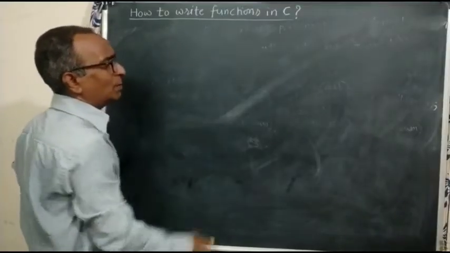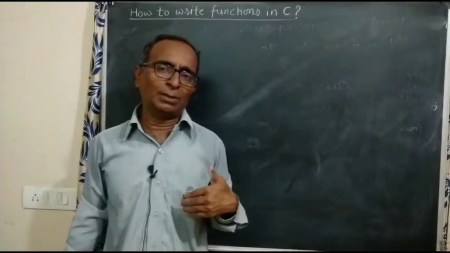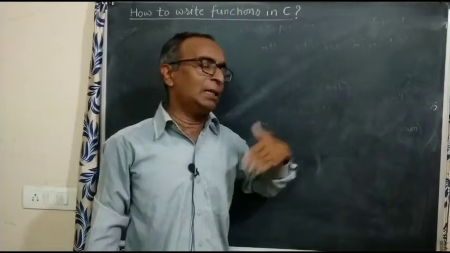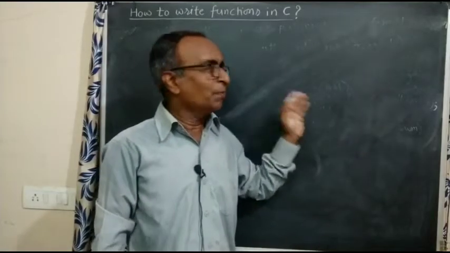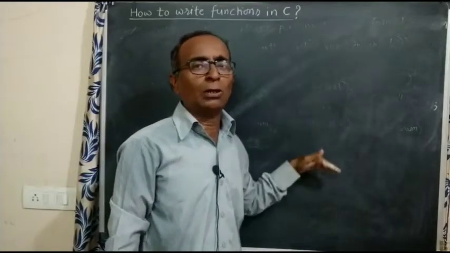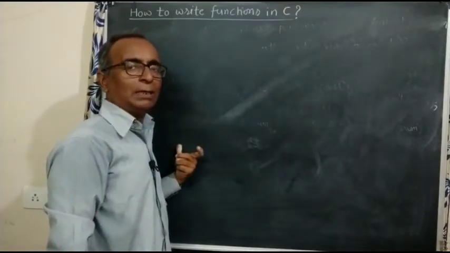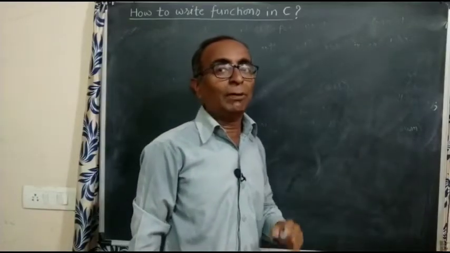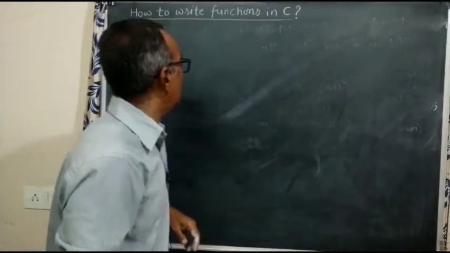Suppose we want to write a cohesive function for sorting. Sorting requires a list of numbers. Reading should not be done by the sort function. Giving or printing that list, the sorted list, should not be the business of the sort function. The list is taken by sort, and then it should only sort. But reading of the list and printing of the list should be done by master. Sort should do only sort. Then it will form a cohesive function. So you should take care of this.